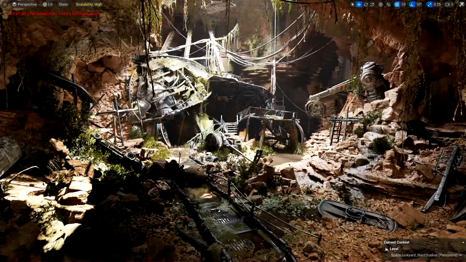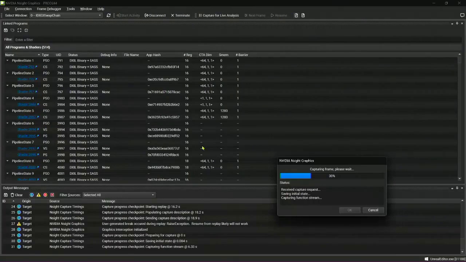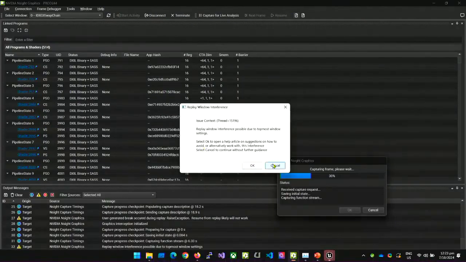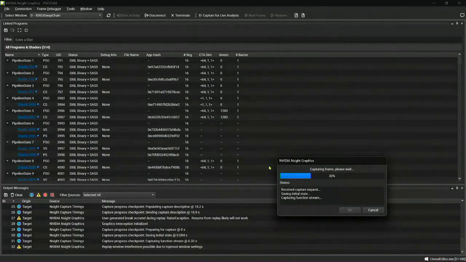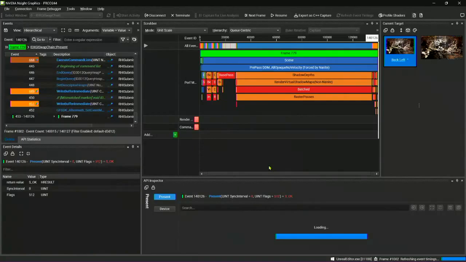But I'm going to press F12 to capture the frame. And you can see it's stopped. But what it's actually doing in the background is capturing the frame for me. So we'll let that do its thing. Yep, click cancel. Don't worry about that. It's all good. Once it's captured our frame, we can actually start scrubbing through it. Some of you might have already seen this for Unity profiling.